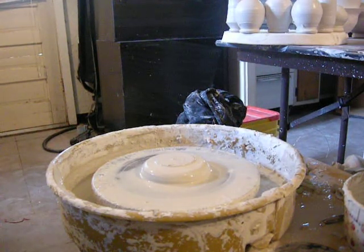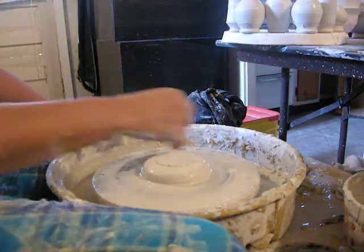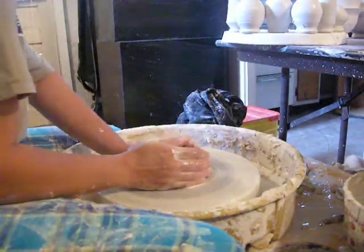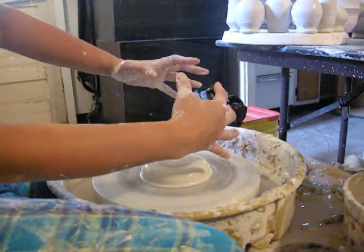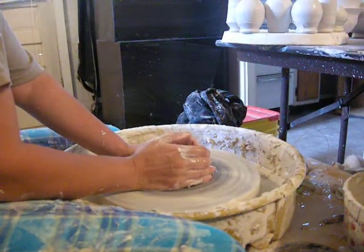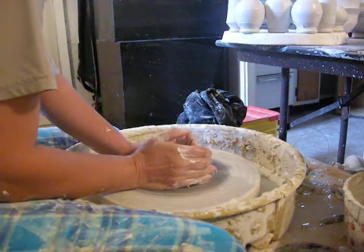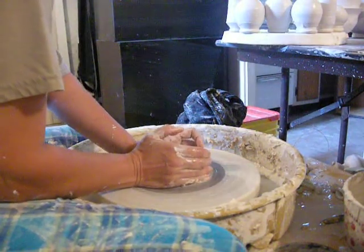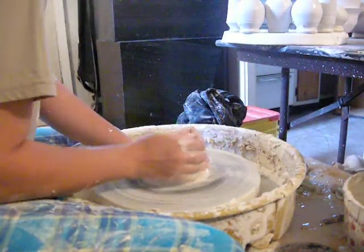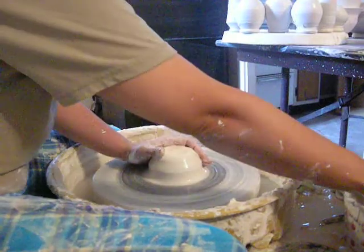I am going to throw a mini doll jar. Hopefully you can see this. I've got a lump of clay here on the wheel. I had a really big lump to start with, but I've finished four dolls and their heads so far. This is what I've got left. I think I've got probably enough left to make one more doll, maybe an extra head just in case one of them goes horribly wrong.